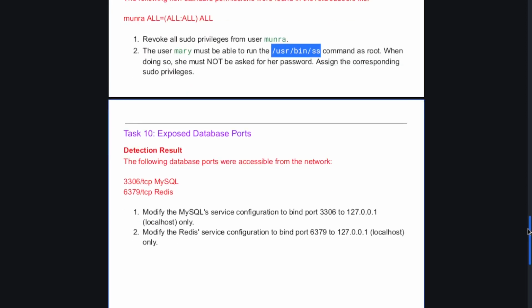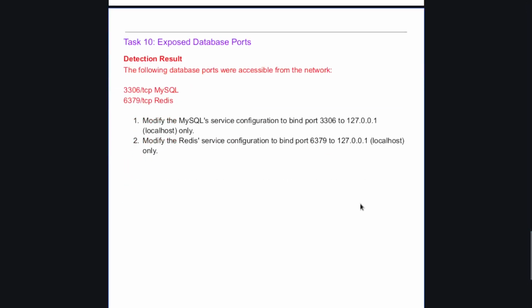And onto the final task of this room, it says in the detection results, the following database ports were accessible from the network. 2 TCP ports, one is for MySQL and the other one is the Redis server. So basically there is no need to expose the database ports given here, because they are both only required locally by the server's apps only.